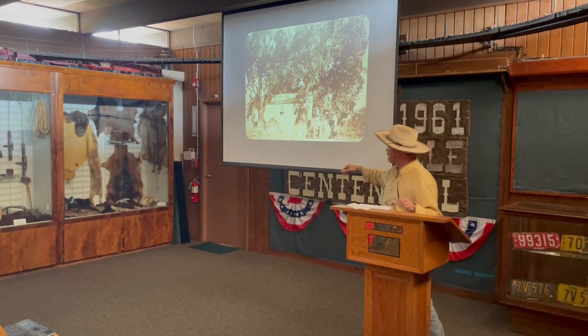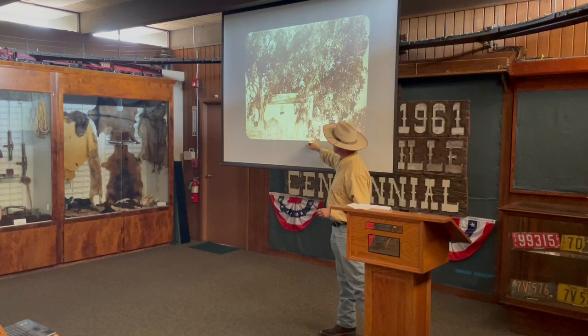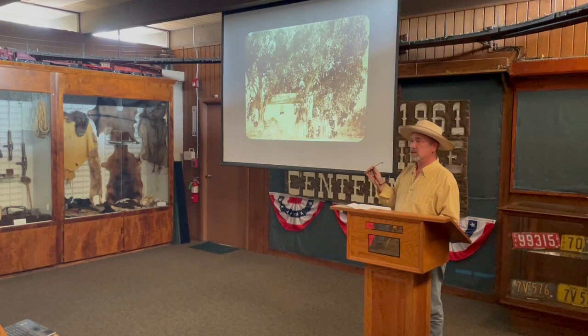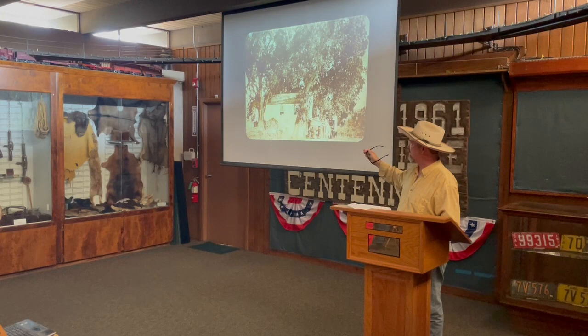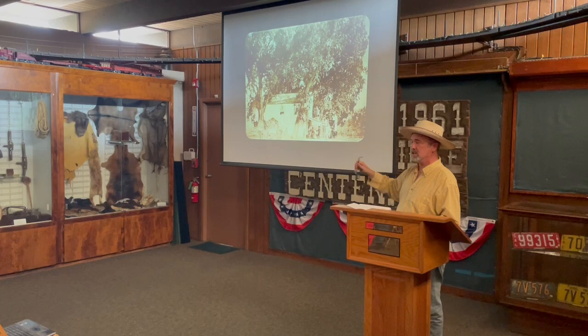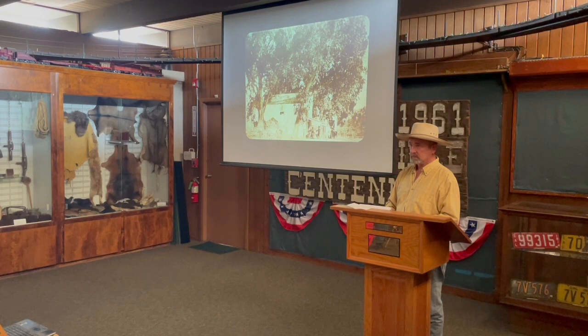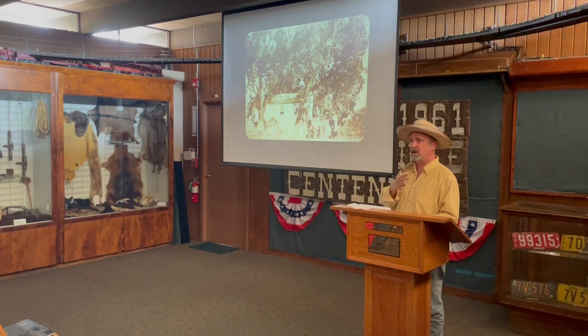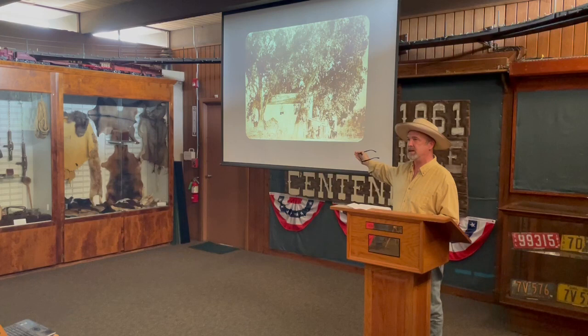That building sits on what would become the corner of Main and Oak Street. I actually got to do a dig there prior to finding the foundation and found all kinds of wonderful artifacts and things — they're on display in the Porter Putnam display here at the museum. Main Street was on the Los Angeles–Stockton Road, and 10,000 people a year traversed that route to get to Stockton and the gold mining regions. That's why Porter Putnam was ultimately successful — because of the traffic he had here.